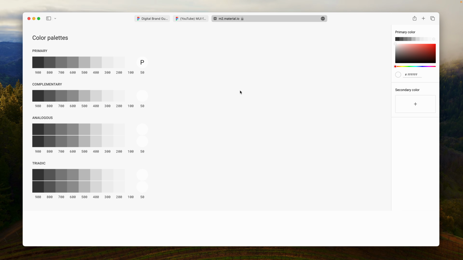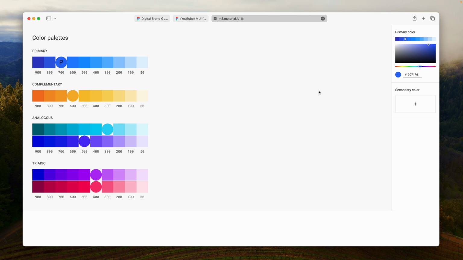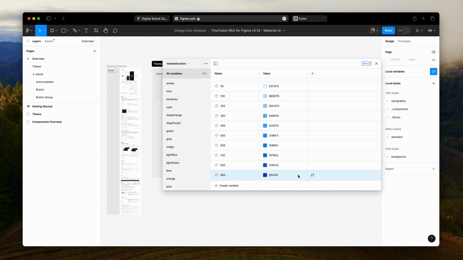One reliable way to do this is to use Google's tool, which can generate the necessary shades for you. Simply paste your brand color into the tool and voila! It automatically places your brand color into the correct shade number. It also provides a sample contrast color, which ensures that the text is clearly visible on a surface. You can follow its recommendation to keep your contrast color black, but in our case, we think white suits our brand better. So thanks for your suggestion, Google.